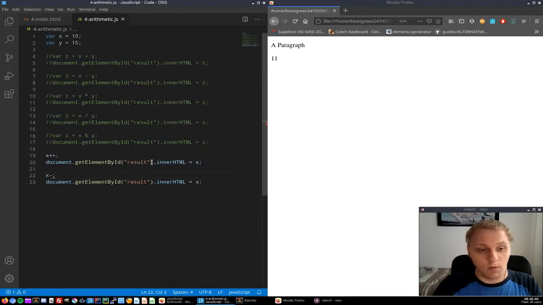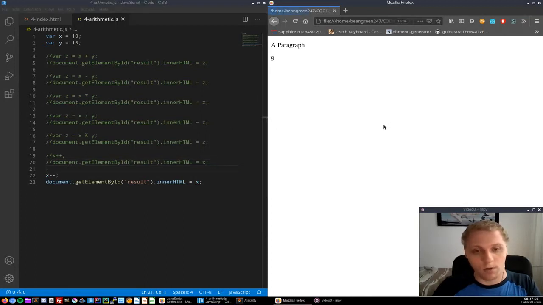Now, some of you might be thinking, okay, maybe I could use this in a loop, and you definitely could. It's actually one of the preferred ways of doing it. The reason it says 10 now is because we increased it by 1 and also reduced it by 1. But to show you that it actually does really work, I'm just gonna comment these out. And I'm gonna save it, and we can refresh it. You can see it now says 9. So it did decrement.